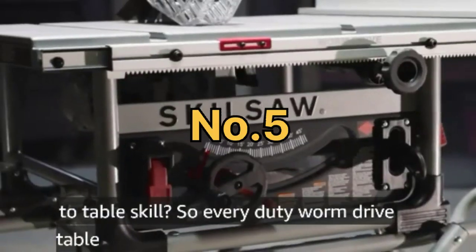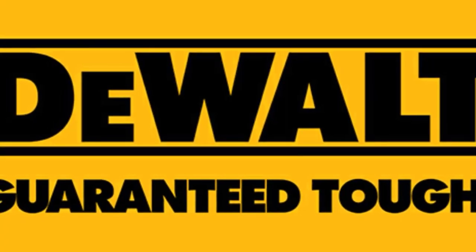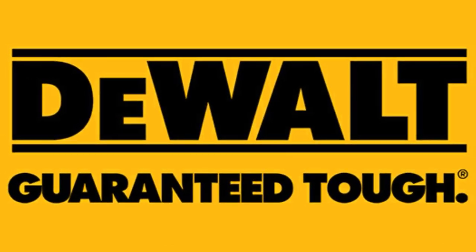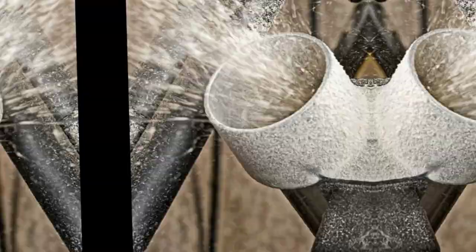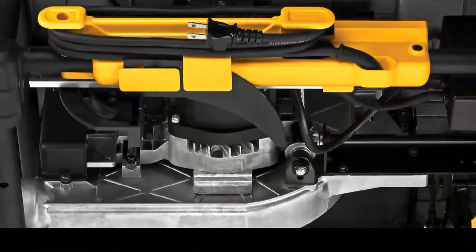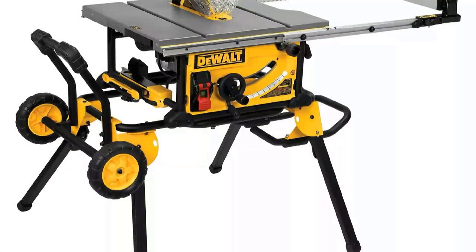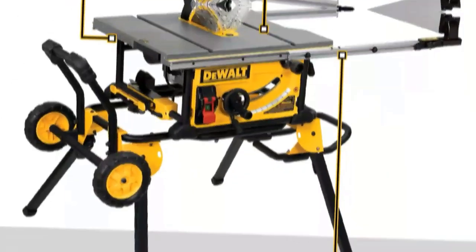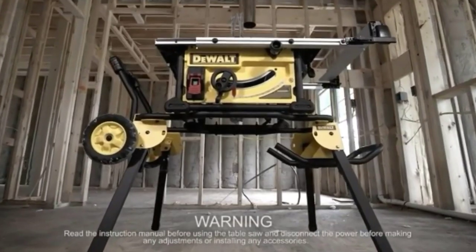Number 5. DEWALT 10-inch table saw, 32-1/2 inch rip capacity, DWE7491RS. Your purchase includes one DEWALT table saw, a 10-inch 24-tooth carbide blade, rolling stand, push stick, miter gauge, rip fence, 2 blade wrenches, blade guard assembly, and manual.